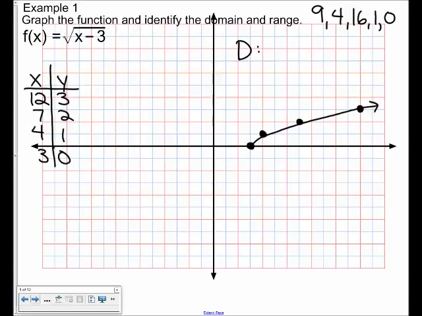So what's my lowest x value? 3. So I'm going to write 3. Does that dot include 3? Does that point touch 3? Is it filled in? Yes. So watch what I'm going to put. I'm going to put a bracket. Hopefully this will come back to you. Put a comma. What's going to be my highest x value? People say 12.